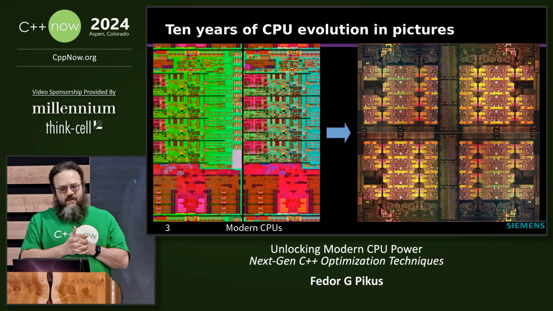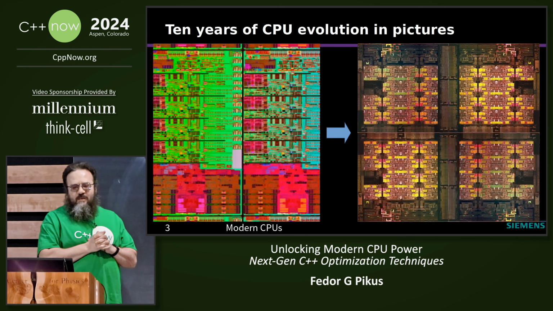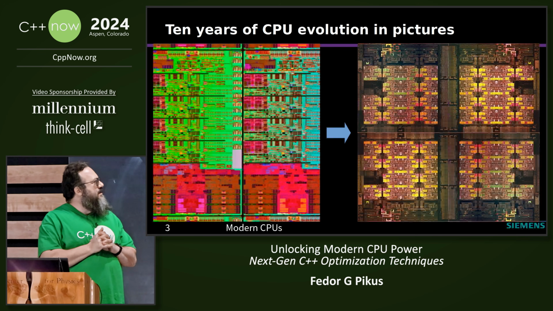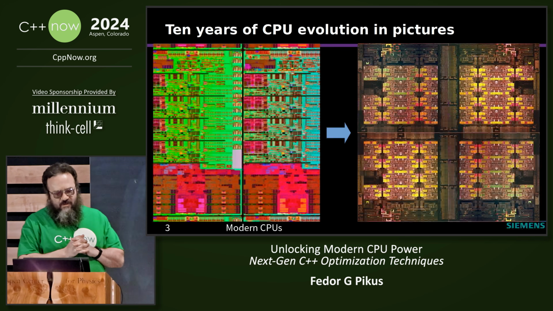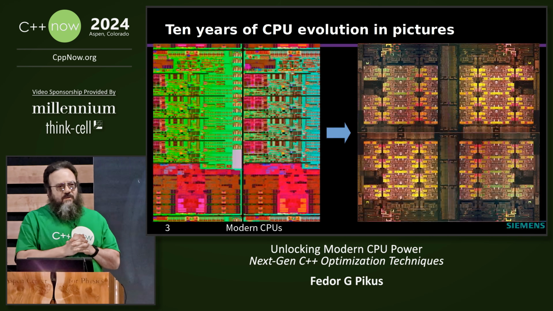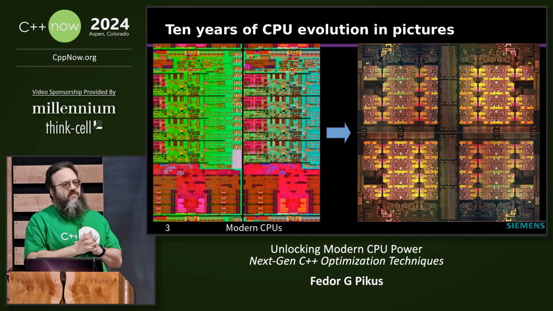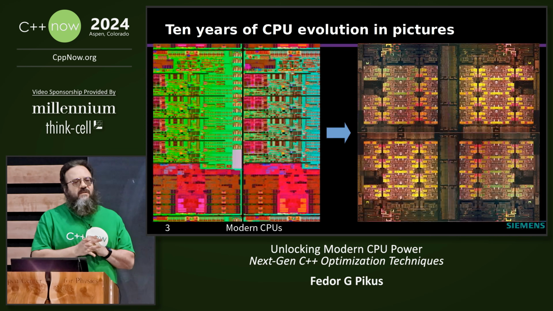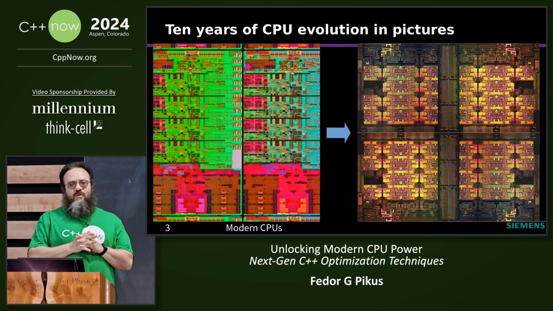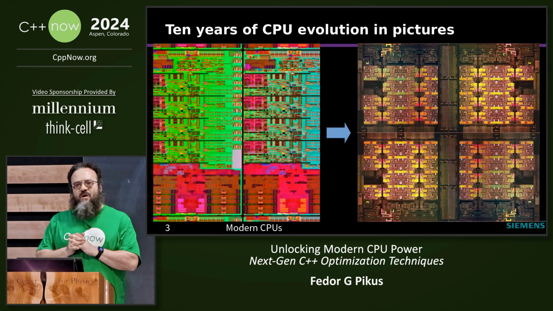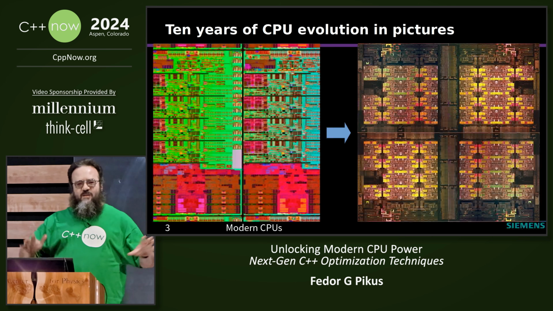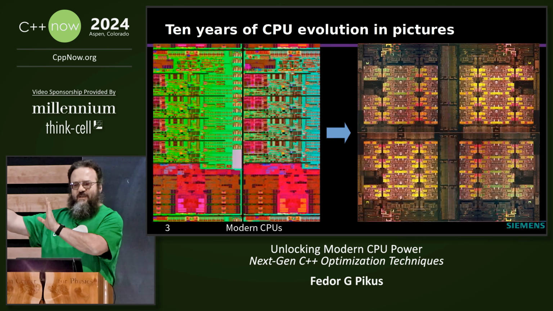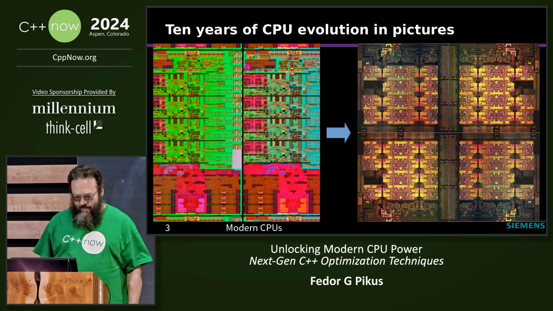Okay, so I'll begin by showing the picture view of the 10 years of evolution of the processors. Those of you who have been to my previous talks about performance know that I like this graph where I show the evolution of frequency scaling and transistor count over the last about 40 years. This graph is my favorite graph. It won't be here. I'm finally done with that part. I'll be only talking about the last 10 years or so.